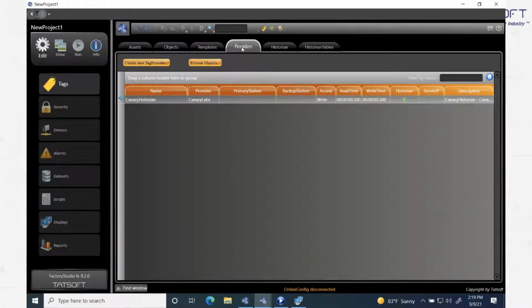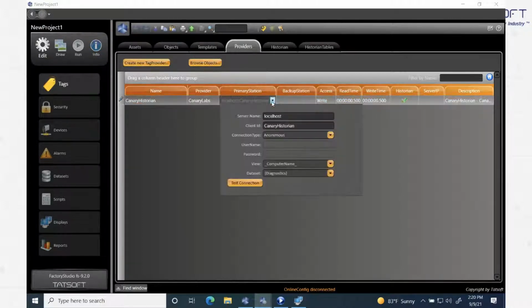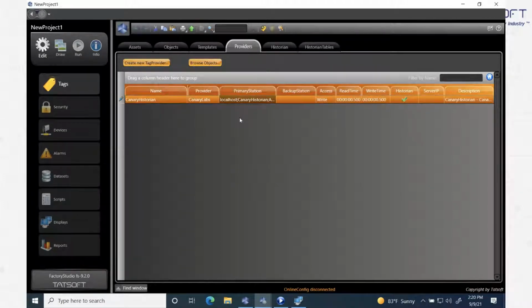From 9.2 and up, when you create a new project, we create by default a new tag provider for you mapping to your local computer, because from 9.2 and up, you are going to install Canary on the local computer if you allow it in the installation tool.